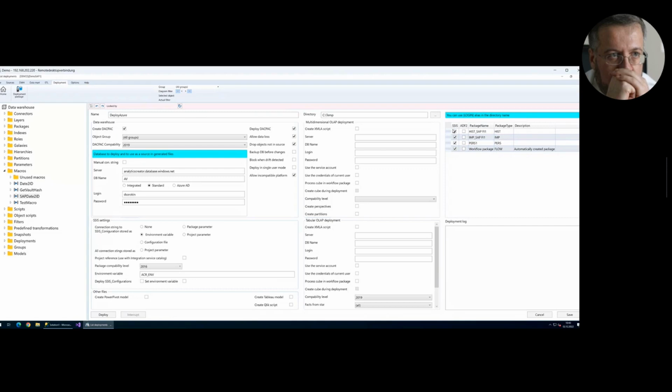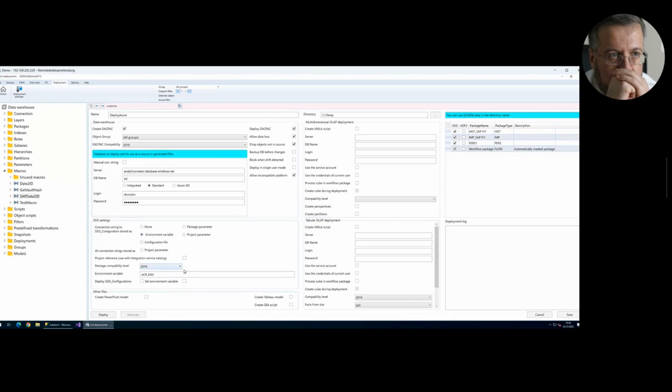But if there is an Azure Data Factory pipeline or driver which we can use to import the data from the SAP, we surely can generate the Azure Data Factory pipelines. Okay, we will generate integration service packages.